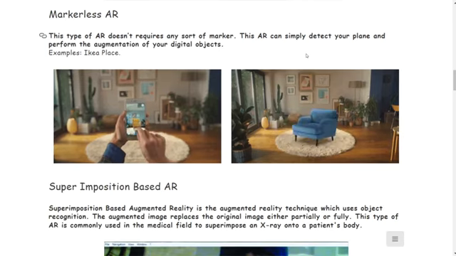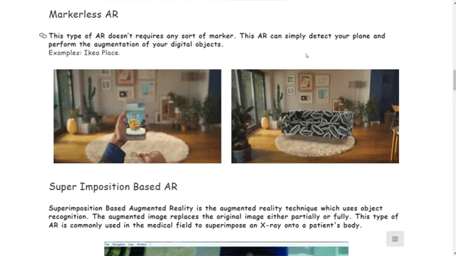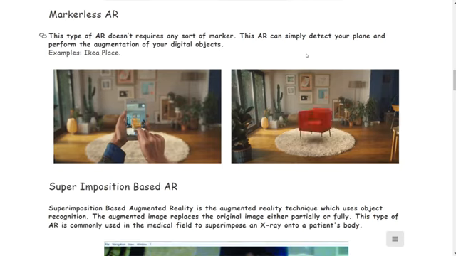If I am trying to augment some object in my room, it will scan the surface and the walls. It creates a virtual visualization of the room, and then it will place the object right in there. So it would first scan the room, and after scanning, it will place the object.